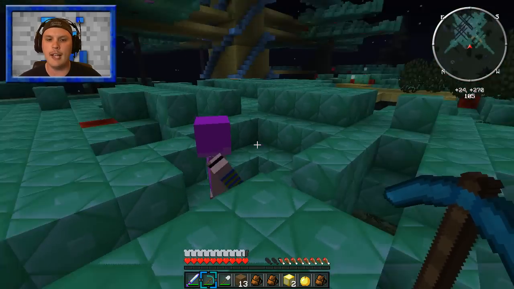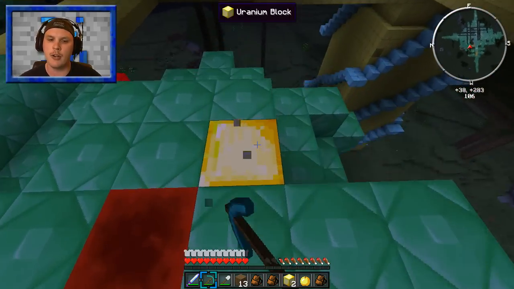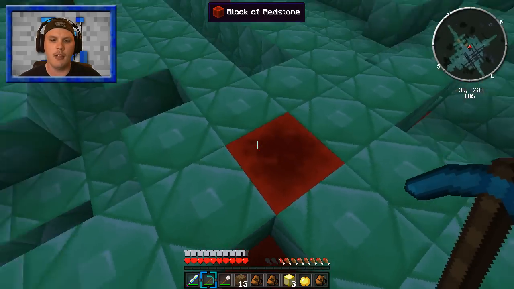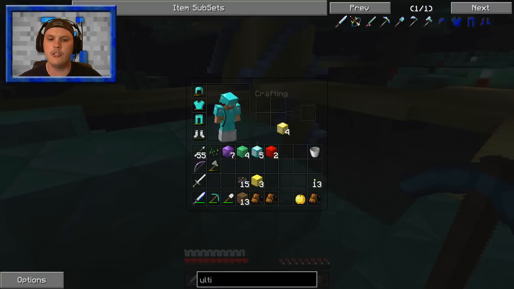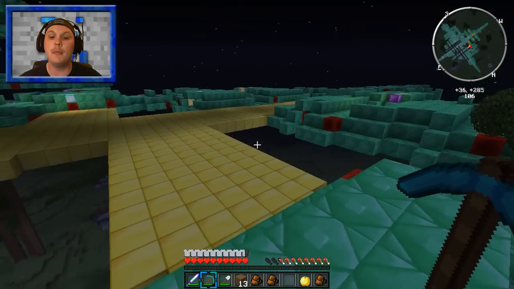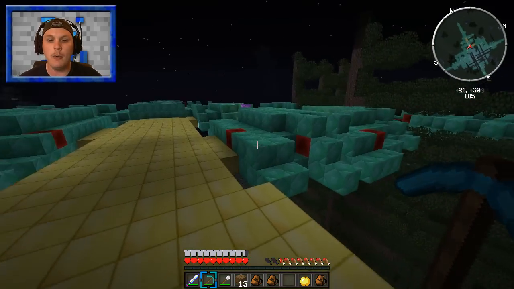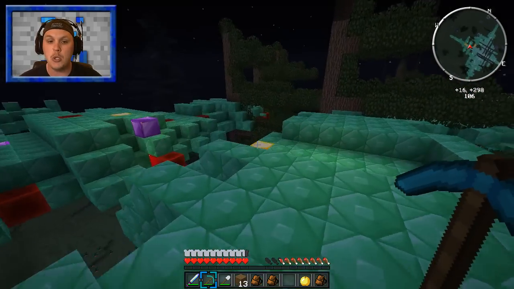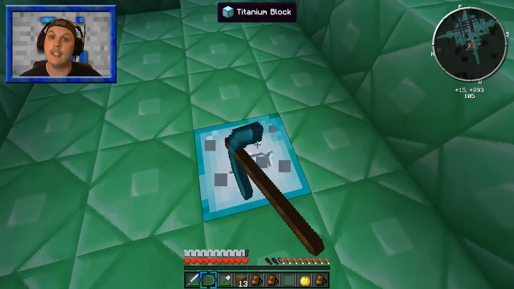Dude, do you see that uranium? It had like a fire aspecty blockish thing going on. Got uranium. Thank you very much. And now is it just do it like that? Yes. Oh my God, we're going to have ultimate armor, ultimate tools, ultimate everything, and amethyst, and all we need now is like enchanting tables and books and everything. Oh, it's a good day.